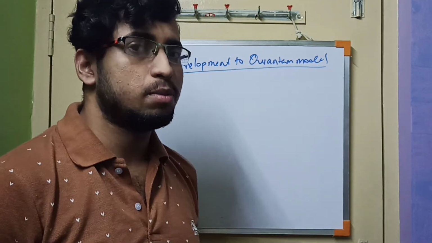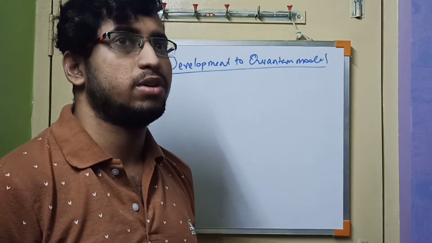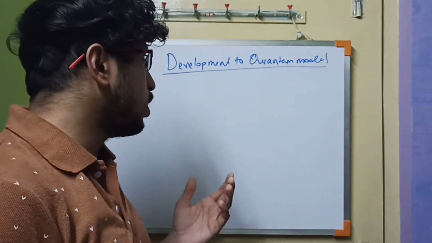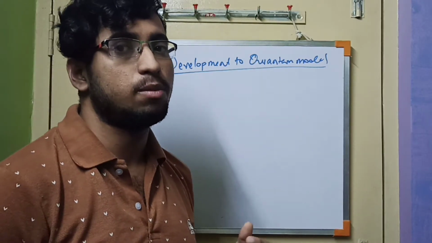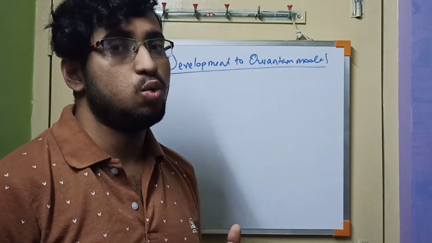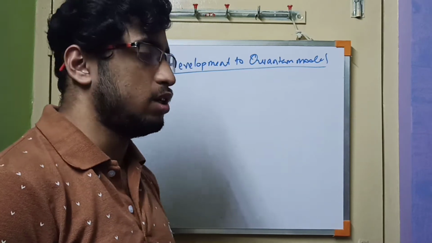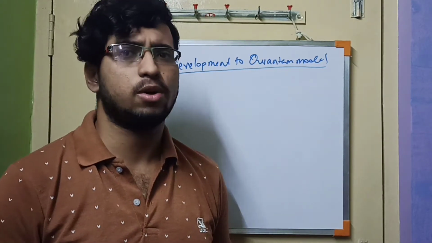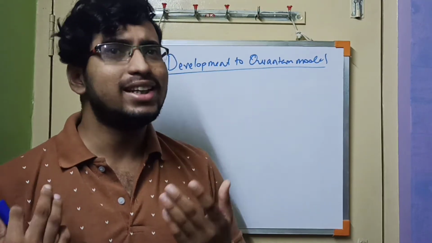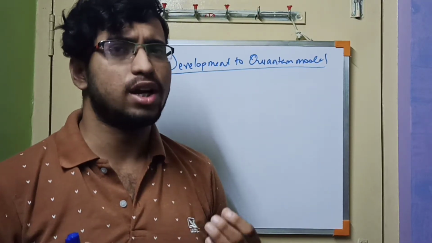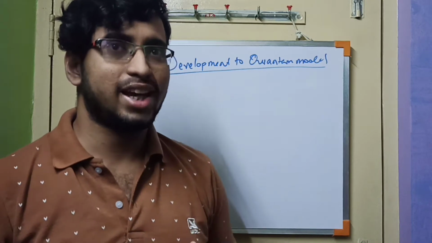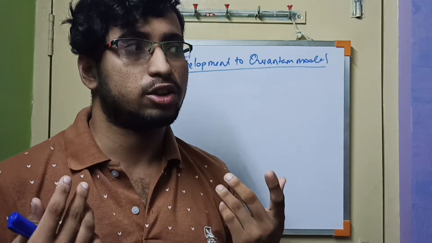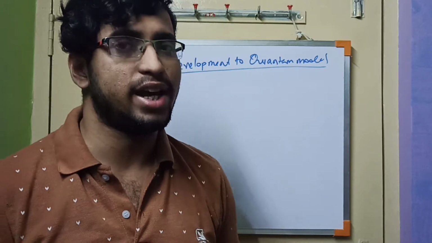We learned in the previous class about various atomic models from Bohr and Sommerfeld. We have to know how the atomic models developed into the quantum mechanical model. As we have learned, the earlier models from Bohr, Sommerfeld and the plum pudding model were in some sense a little bit of a failure, but they gave the basic idea of how atomic models work and what the structure of an atom basically looks like.